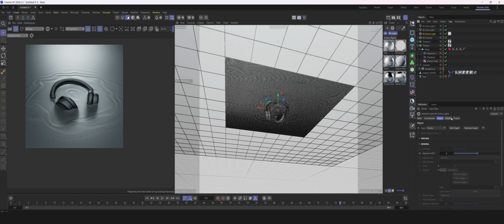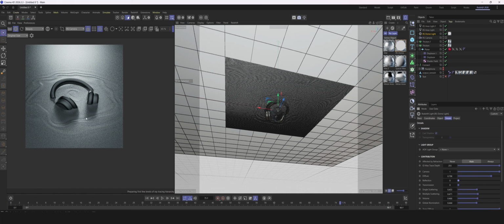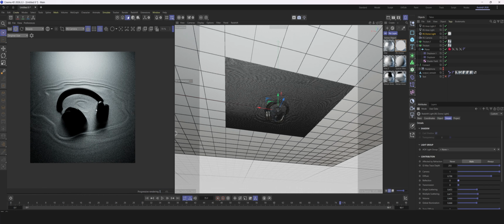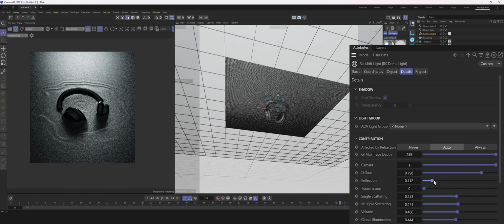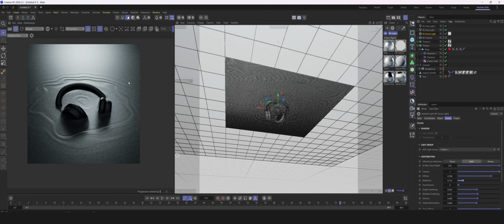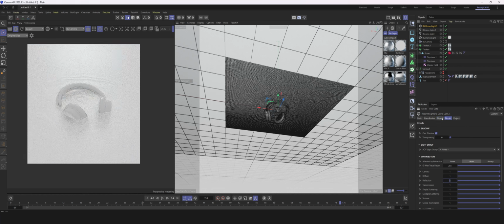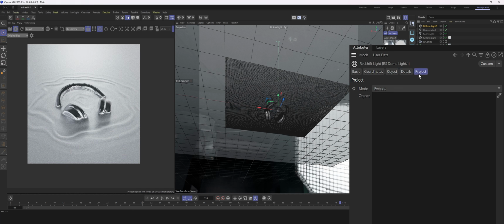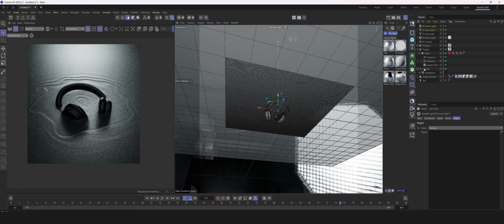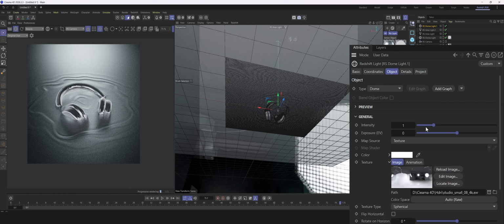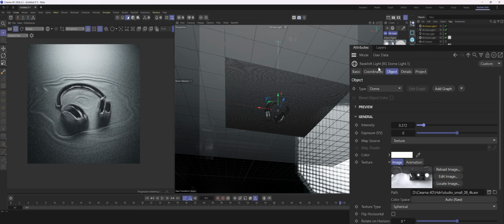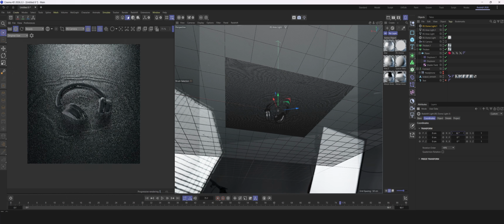I do think though that this is showing up a bit too much in the reflections. Yeah, let's do that. I think I like maybe just a tiny bit in the reflections so that we get a little bit more contrast over there. I'm now just going to go and add an HDRI. With the HDRI, I only want the HDRI to light the connect object over here. Actually, no, it's this one. And that's just a bit too intense. So let's go and reduce the strength of that and maybe just rotate it a bit. I think something like that is fine.